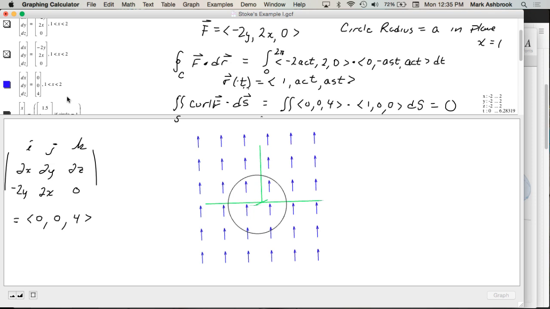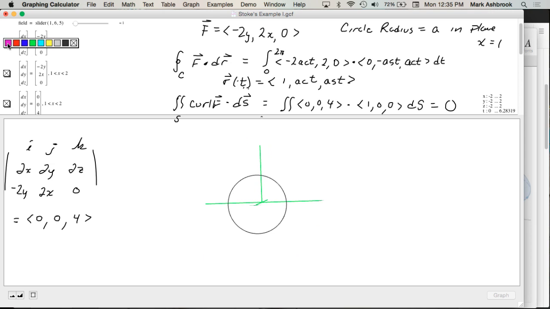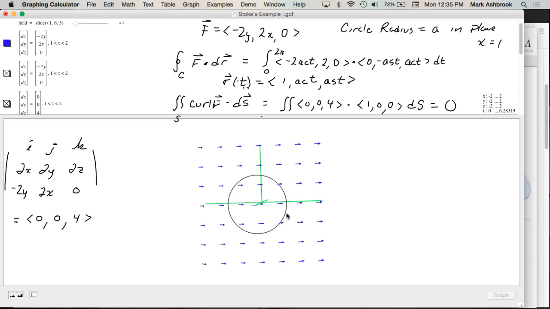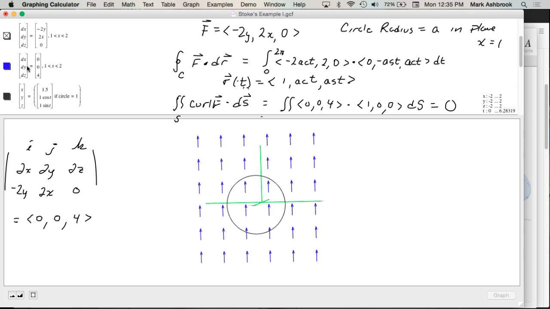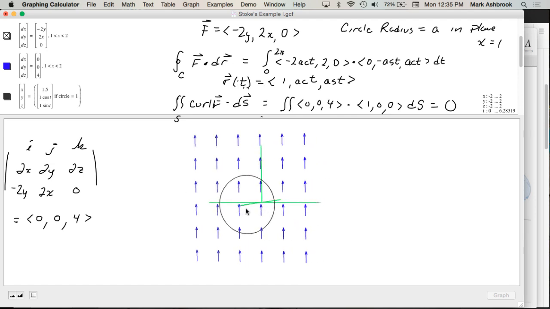So you see what happened? The line integral around the boundary of the original vector field F is 0, and the curl is parallel to that plane. All the curl is in the positive z direction, so there's no flow through that surface S, and so we get 0. So it's like we verified that it's 0 for both. Good so far? All right, so let's look at a different circle.